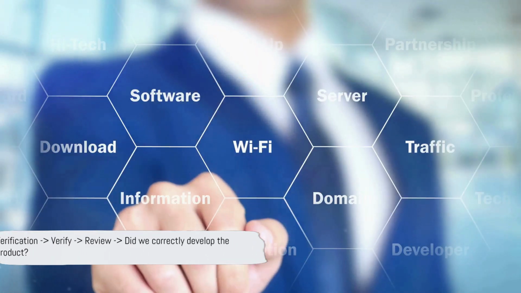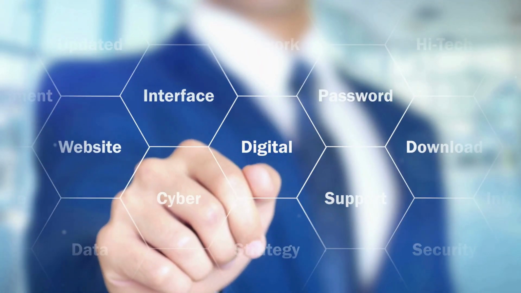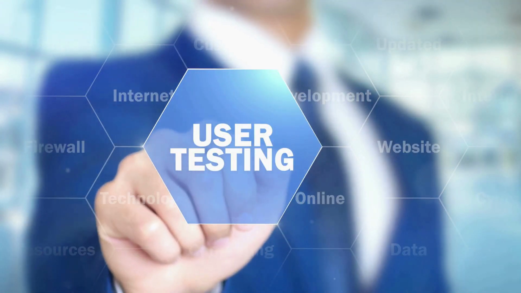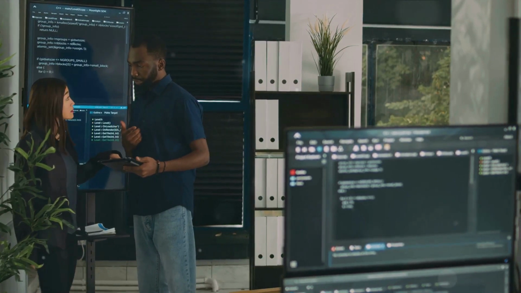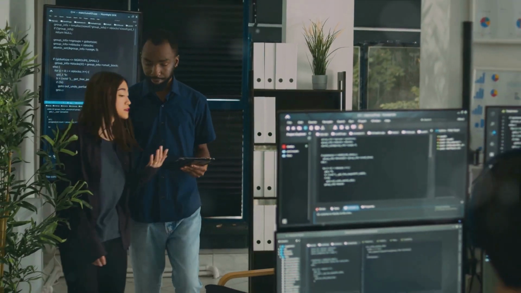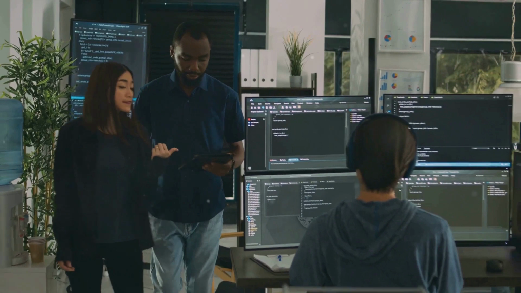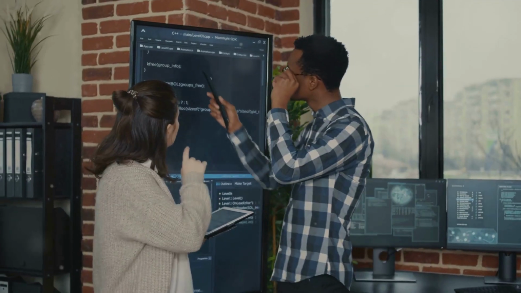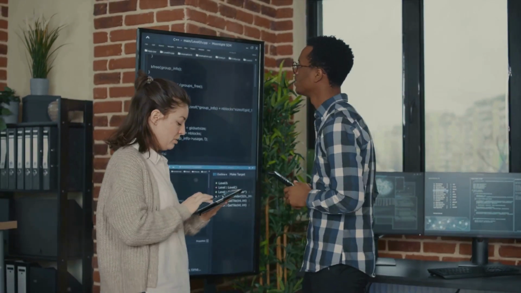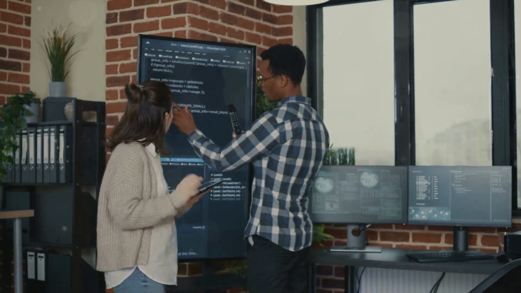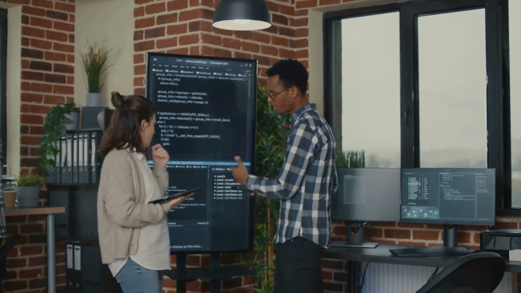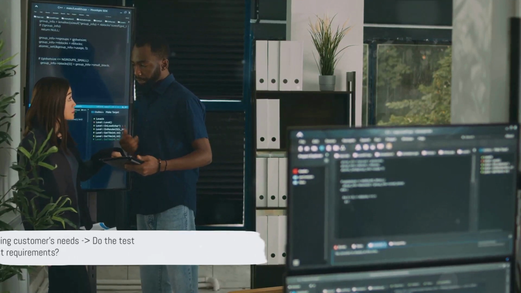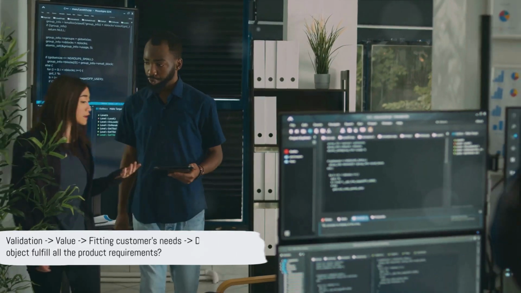Verification contains the word verify, which leads us to review. Reviews or static testing such as ad hoc reviews, technical reviews, inspections, and audits are a testing discipline that provides around 80% of the information. Verification is about ensuring that the development process is carried out correctly and that the respective requirements are met. Please keep in mind that today, some of these testing techniques are carried out with respective test automation tools like code quality analyzing tools.